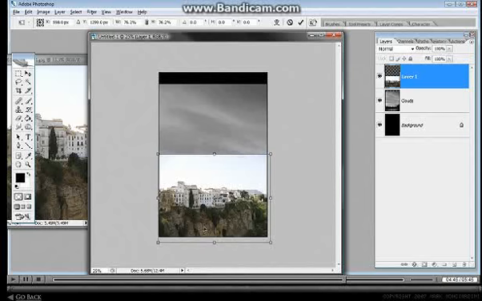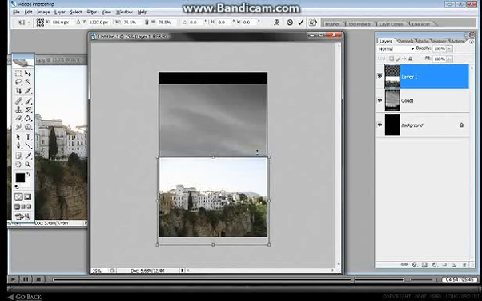I want to leave this area down here for the credit block. All the credits are going to go on the bottom of the movie poster, so I want to have that, move that up a little bit. And I will go ahead and press the Enter key on the keyboard to confirm that transformation. There we go. Doesn't look very exciting?